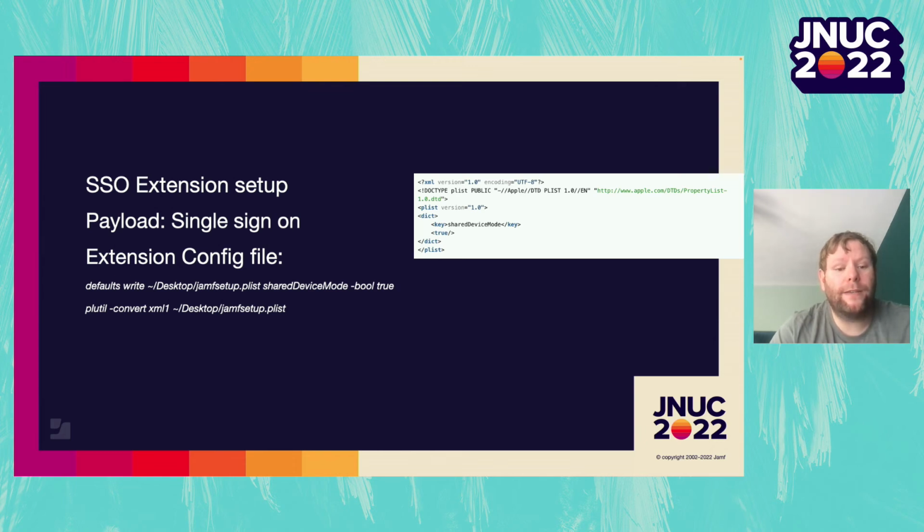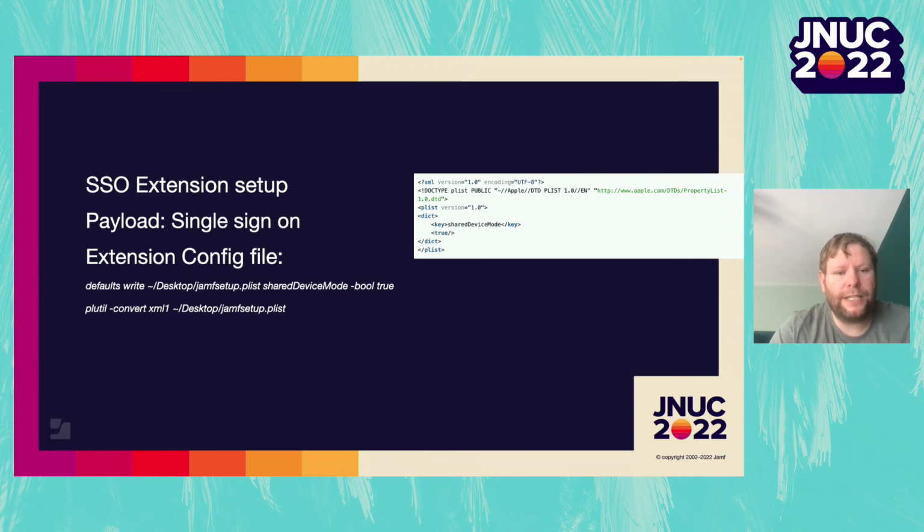It's a defaults write command that will set the correct value, and then there's a plistutil convert. It's going to make sure that this is in the right format. So if you just run these two commands in your terminal, you'll find a plist file on your desktop. You can upload that in the previous window, in Jamf Pro for the configuration profile.